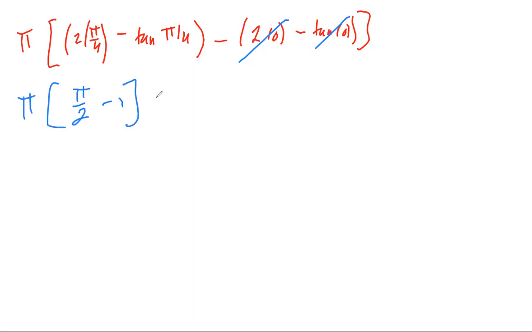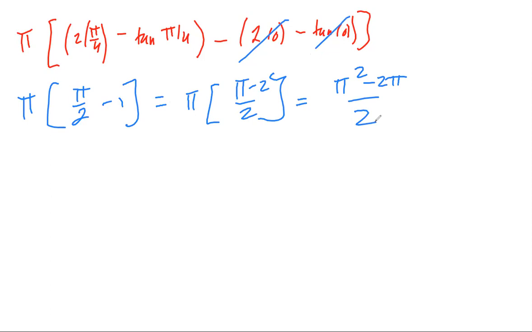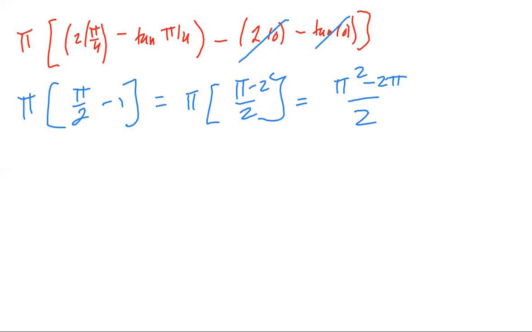So that's a totally legitimate answer. Or we could say this is pi times (pi minus 2) over 2. Or we could distribute that through and say this is (pi squared minus 2 pi) over 2, or whatever you want. But that's that. Hopefully that made some sense. And yeah, that's finding the volume using revolutions, both using shells, which you do when you don't have a hole in it, or washers, but it's not too bad.